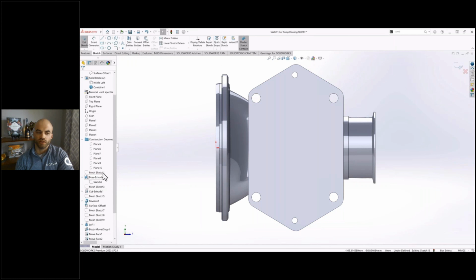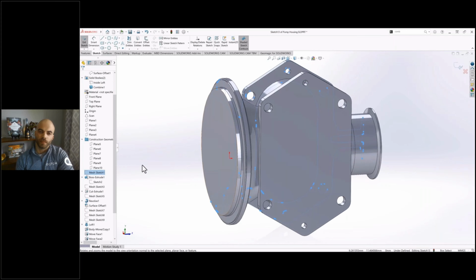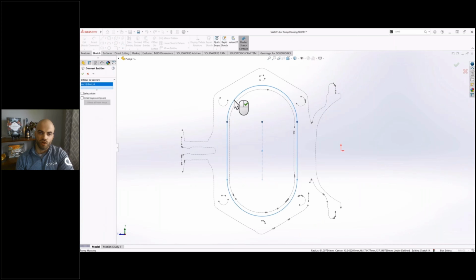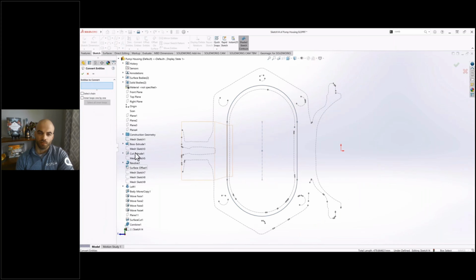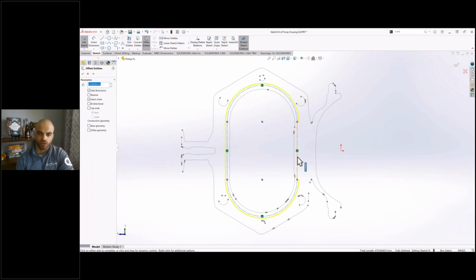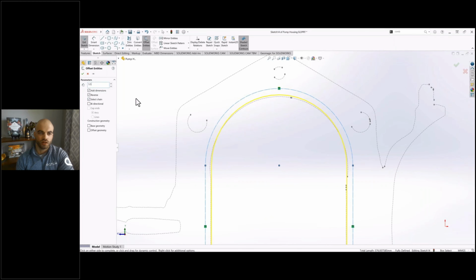So here I'm just looking to see if I can use an old mesh sketch or an old reference sketch. I always try to. It can get a little cluttered if you just get a little crazy adding mesh sketches. So it's just a little easier to see what's going on and make sure you are dealing with what you want to deal with, right? And not mistakenly using the wrong sketch can be a pain in the butt sometimes.